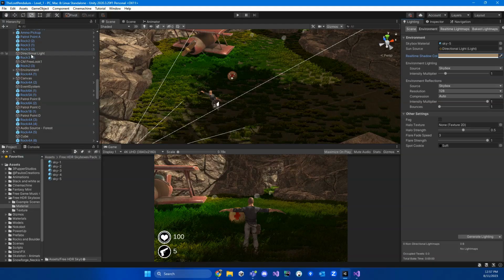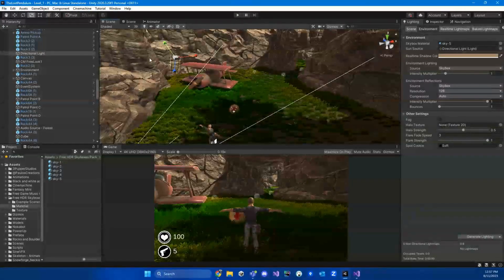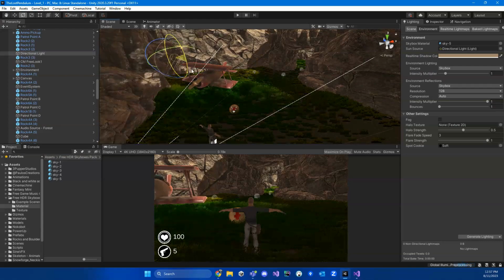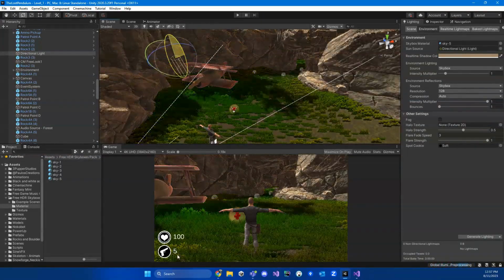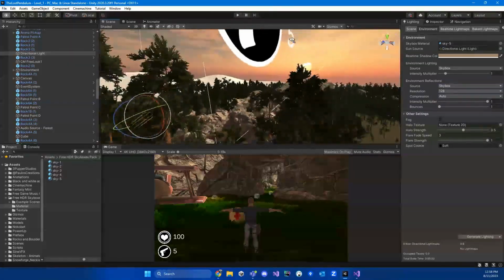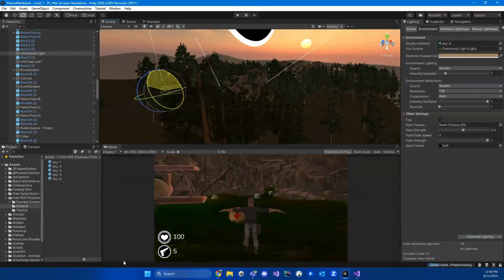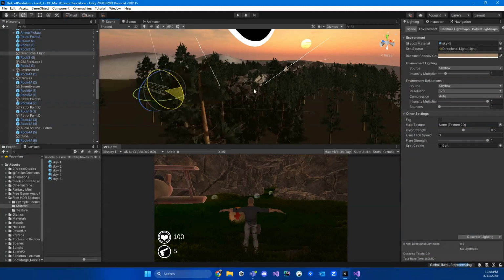All right. The second thing to do is click on your directional light. Go to rotation mode and just rotate it. As you can see, when you do that, the scene just changes to match the time of day setting. All right. So I'm going to do that to basically get to a level of shadows that I like. So this is completely up to you. This usually is the nighttime.